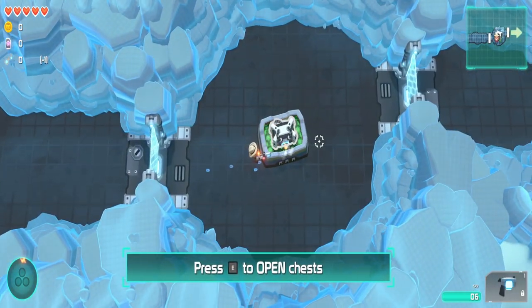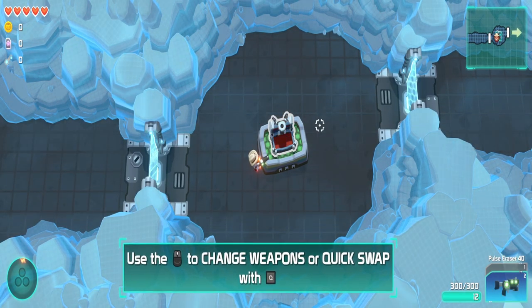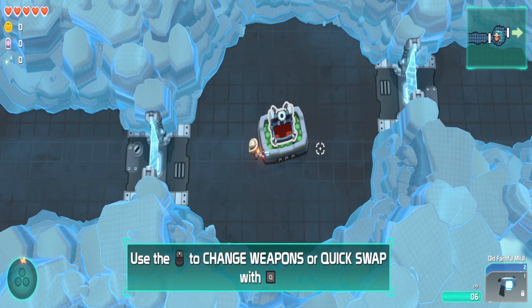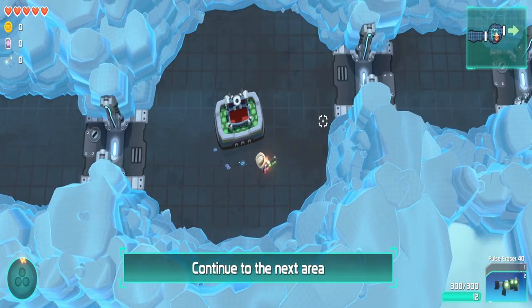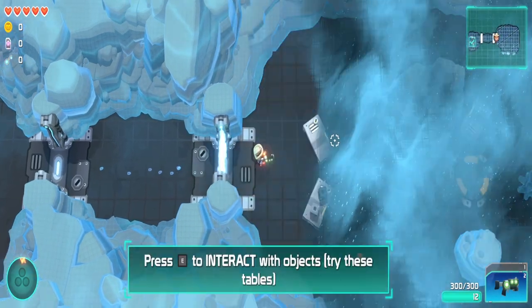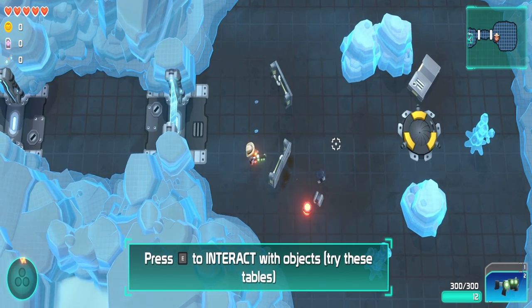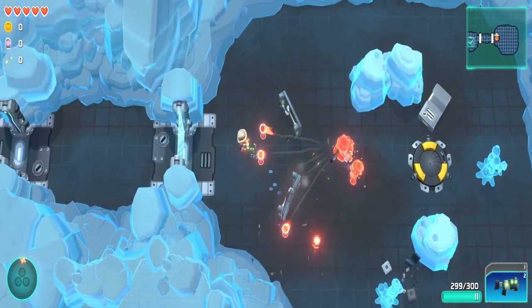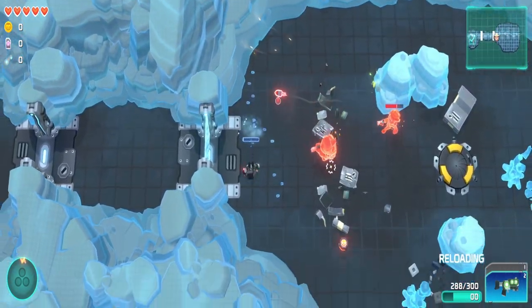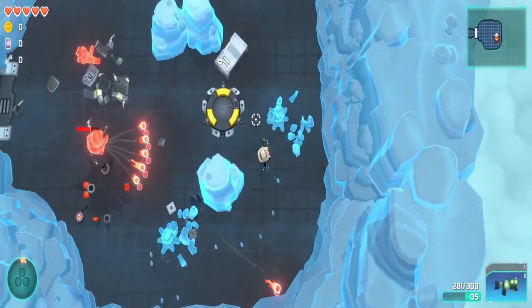Press E to open chests. We've got a pulse eraser. Okay. Use the middle button to change weapons. Okay, so that's my new one. This pulse thing. Continue to next area. Right. Press E to interact with objects. Try these tables. Oh, I can flip them. Nice. Okay, we can't shoot over them, which I thought we might be able to have done. Get away from me. What's that one do? Are they statues?